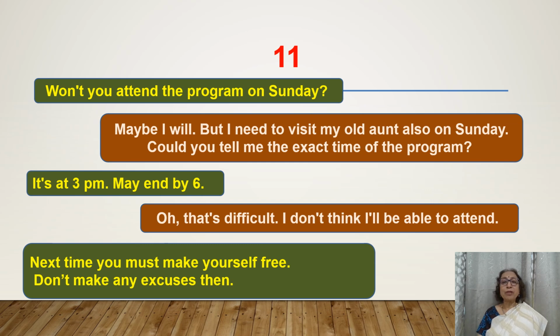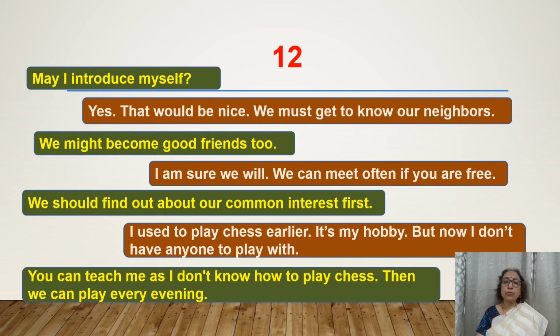So you have two people talking about a Sunday program and how to attend. See how many different contexts are there. If you have all these sentences in your mind, you can start using them. Use sentences from all the different ones, combine one with four and things like that, and make your own pieces of conversation. Practice them again and again. That will help you to keep these sentences in mind. Now we have number 12.